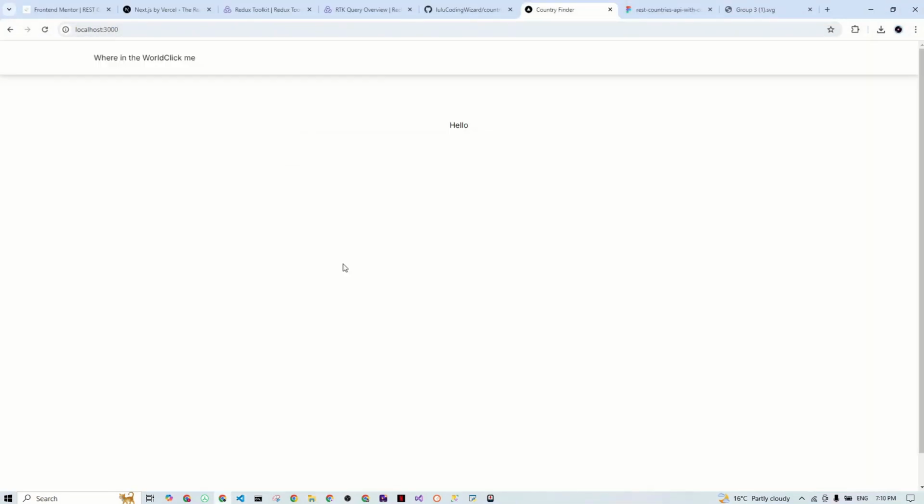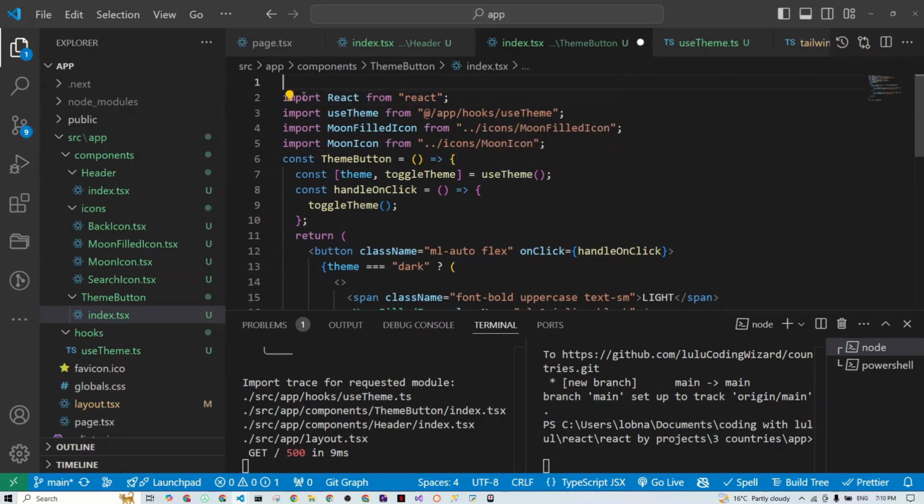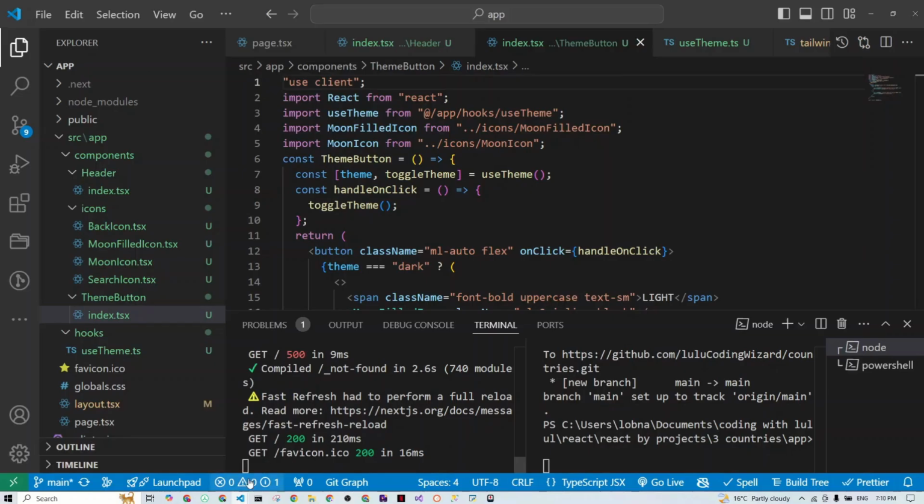The reason is that we're using custom hooks, and that means it needs to be a client-side component, and that is the reason we moved it to a new component. So I'll say use client, and let's save this. And now you can see everything is happy.